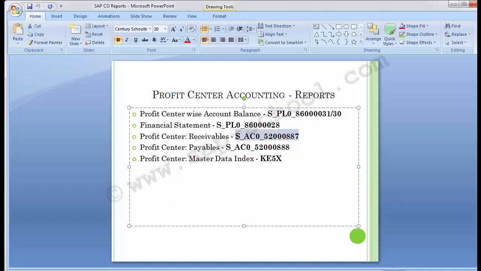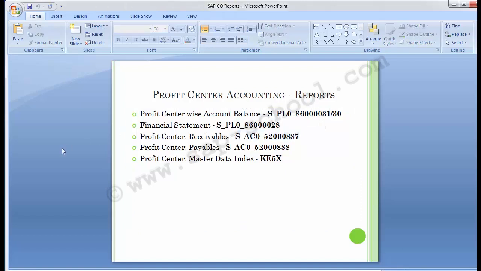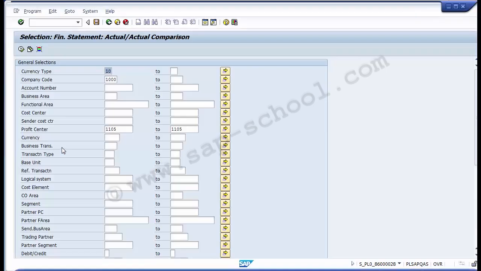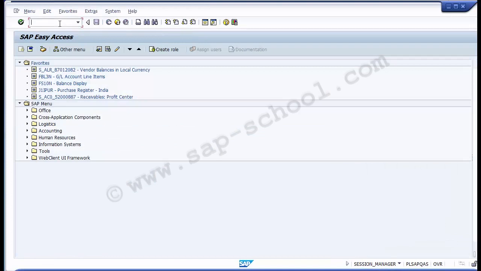If you have this report as per receivable profit center, the management can keep an eye on which of those particular products are contributing more to generating revenue for the business, and ultimately contributing more and more to the sales or turnover of the company. So let's see how this particular report, receivables on the basis of profit center, works.